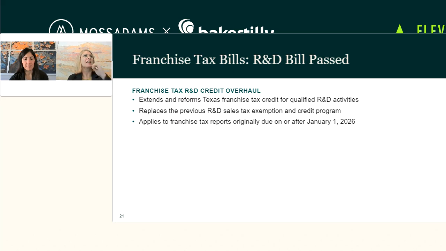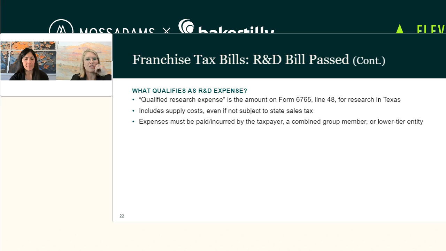Going to go through a few more things here. The biggest changes were really to align the Texas R&D rules with the IRS. The way that it read, there was kind of a fixed date as it applied to the Internal Revenue Code. Now it's going to roll with it. So essentially, the IRS R&D credits and Texas will somewhat mirror each other. It's going to make it a lot easier for taxpayers to apply, and a lot easier for auditors to audit. So I think this is kind of a win-win.